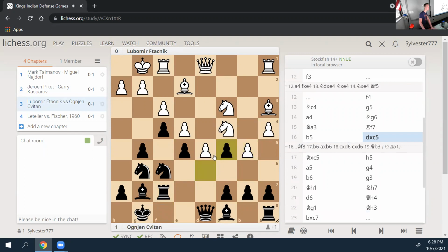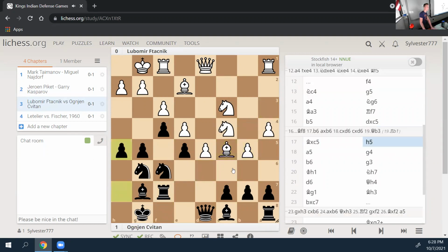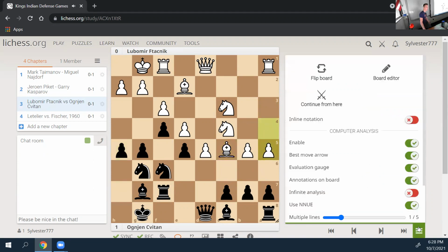So the alternative is to take. Keep going, because now b6 is not possible, right? Because we have two pawns here. So we have more time to get our king side. So we obviously want to get g4 in, and b4 is not possible now, so h5. So this is the type of game that you're going to get if you go through this opening. It's one move that decides the whole game. Like, white's about to crash your game.